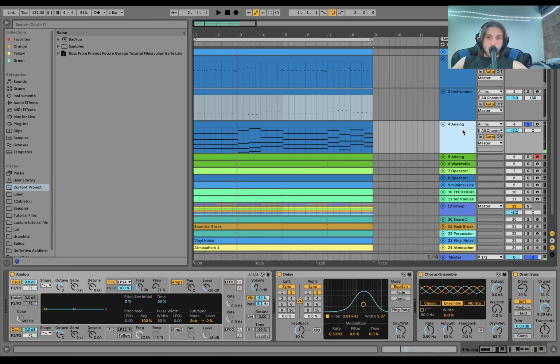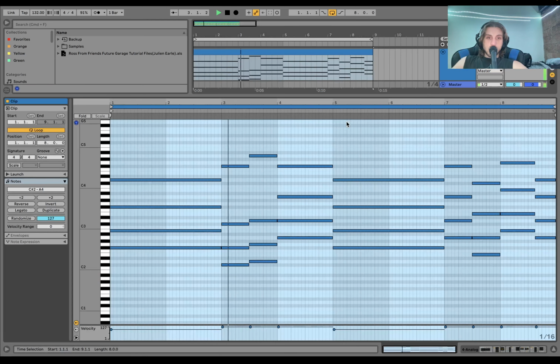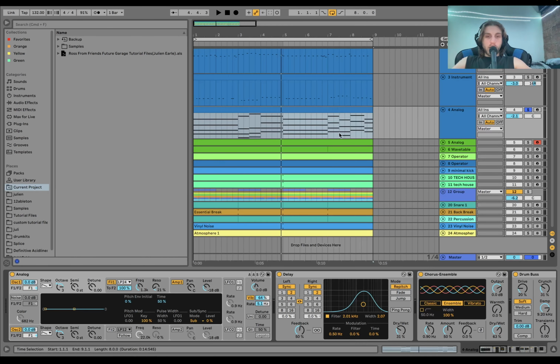So then we have this pad. So this is actually following the chord progression that I just showed you with that lead.